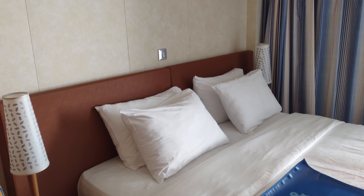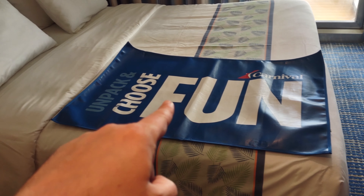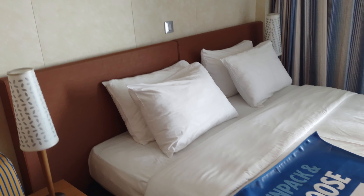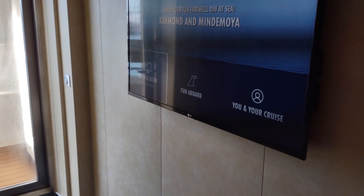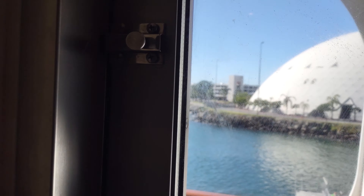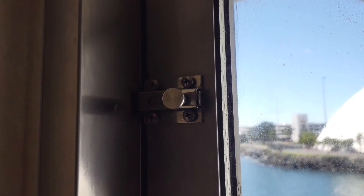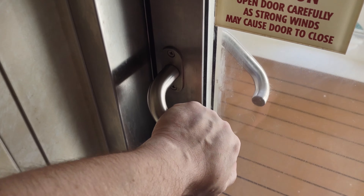This is in the king configuration. There's a mat here to put your luggage on so you don't get the bed dirty with your luggage. There's a light switch so you can turn the lights on and off from your bedside, and there's the TV. Behind this curtain, notice there's a bed stand, and behind this curtain you've got a window looking out onto your cove balcony. It is currently locked — the locking mechanism is positioned high up so that children can't reach it if you're concerned about them going out unattended.